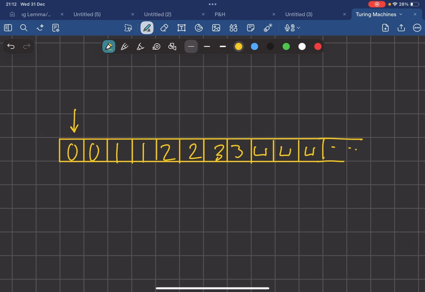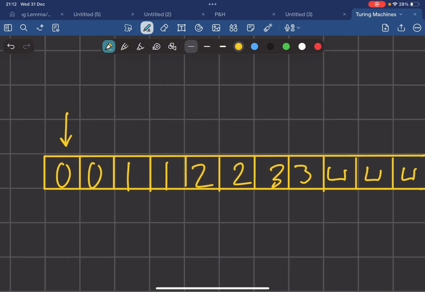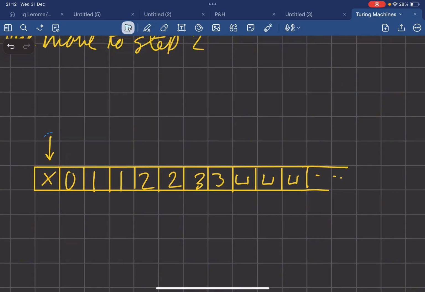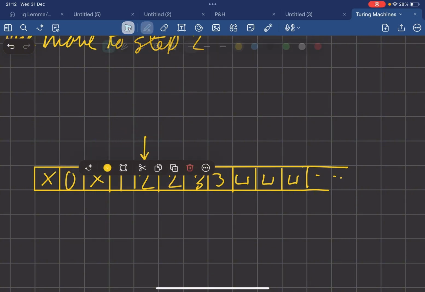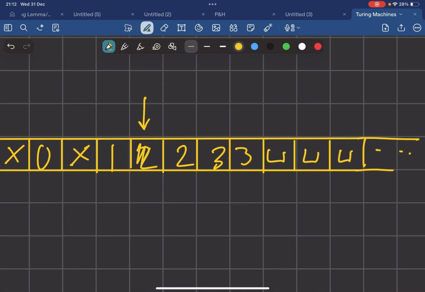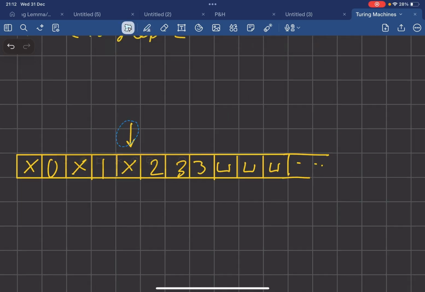So for example, we start from the start. We can cross out the 0, so we can remove it. To remove a character, you can just swap it with a different one. As we said before, Turing machines can write to the tape, so they can replace characters. We could replace this with any symbol, so let's just say a cross. Passing through, we cross out this one as well. Passing through, cross out the 2. Okay, now we cross out the 3.